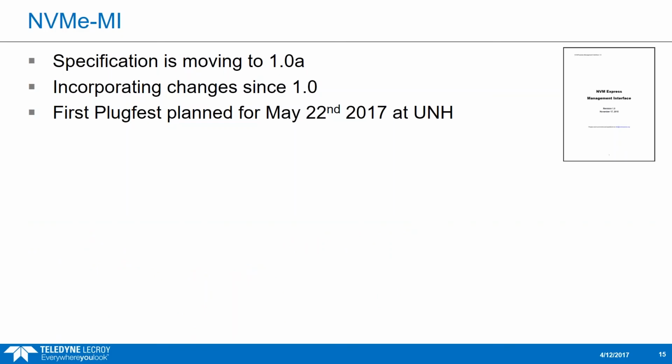Okay, I have a couple of slides here just about MCTP. So what is MCTP? It's an integral part of the NVMe Management Interface, but MCTP itself is used for other technologies. It's used as a transport for the NVMe Management Interface commands. The NVMe Management Interface specification is moving towards the 1.0a. That's pretty close to being done, and incorporates several changes since the 1.0. We will be starting to do compliance testing for NVMe Management Interface at the first Plugfest, which is in May. It starts on May 22nd, and that's hosted at the University of New Hampshire.